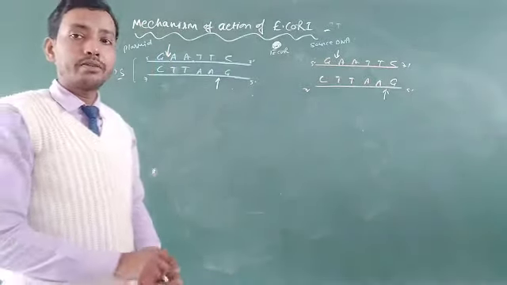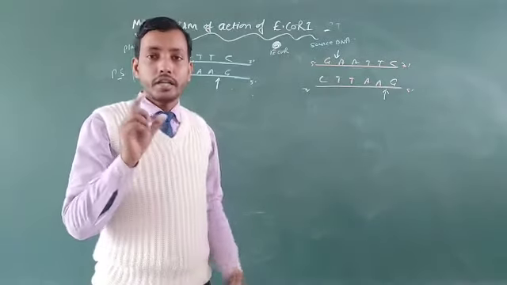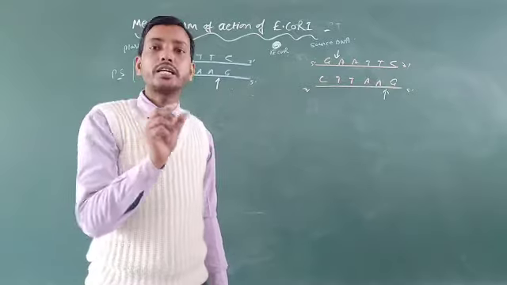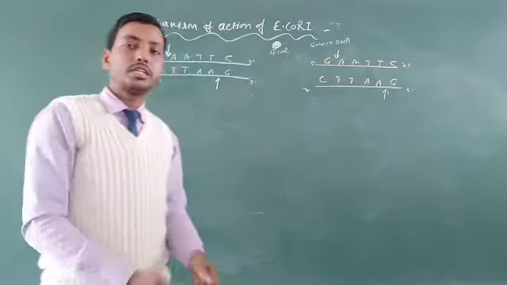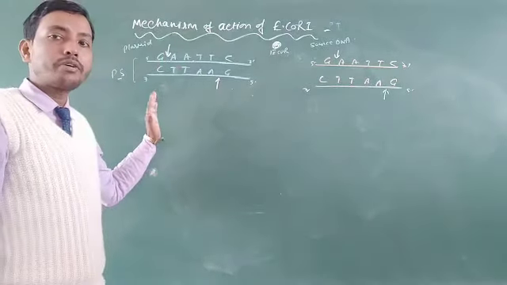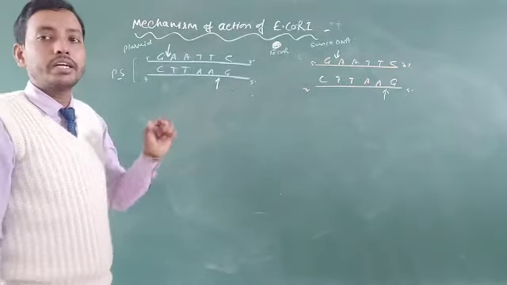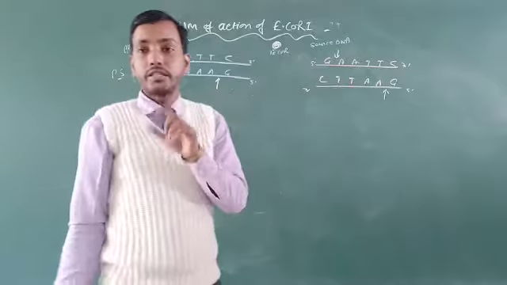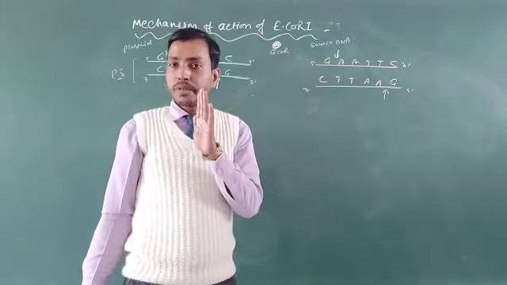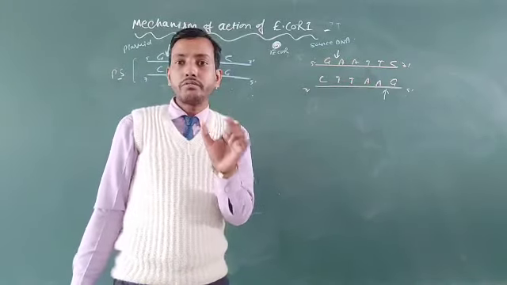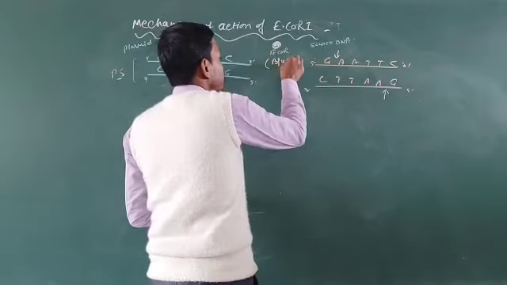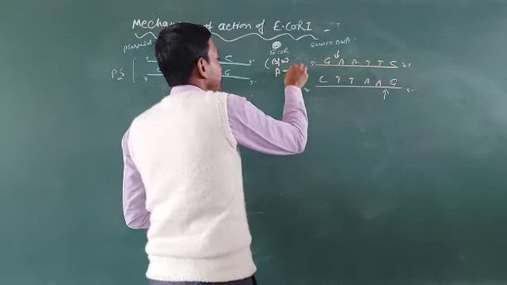It means what we learned from the selection of EcoRI, the EcoRI does not select the midpoint of the palindromic sequence. It selects away from the palindromic sequence. It selects the point just away from the palindromic sequence and in between the guanine and adenine. The characteristic of EcoRI is it always selects the nitrogenous base sequence between the guanine and adenine. It means we should learn between guanine, adenine and guanine.